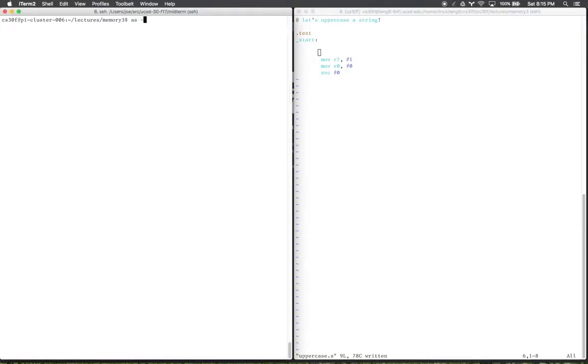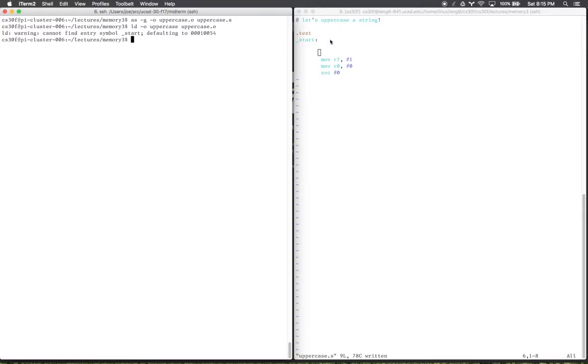So let me get this built. I'm going to call it uppercase.o, uppercase.s. Okay. And I'm going to ld uppercase.o. And like we do, cannot find entry symbol start, defaulting to something else.